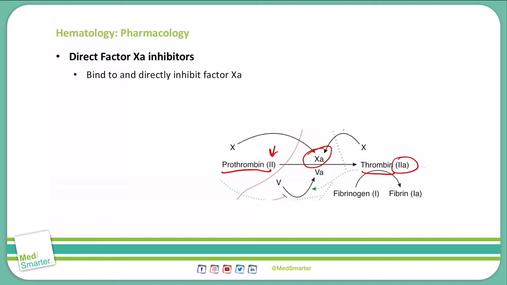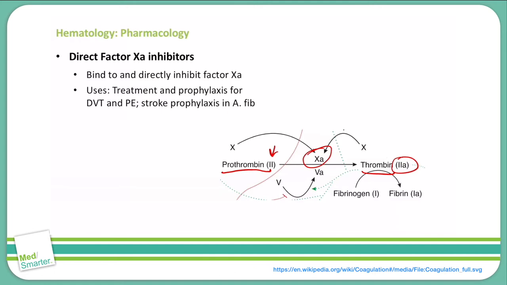We use this with treatment or prophylaxis of a deep vein thrombosis or a pulmonary embolism. We can also use it as prophylaxis for strokes for patients that have AFib. The concern with AFib is that the patient can have stasis of the blood inside the atrium that is fibrillating, and that can cause a mural thrombus or a clot to form that, once we get back into a regular rhythm, can break off and go to the brain as a stroke.